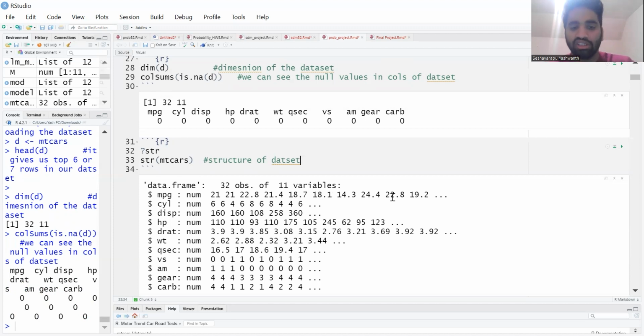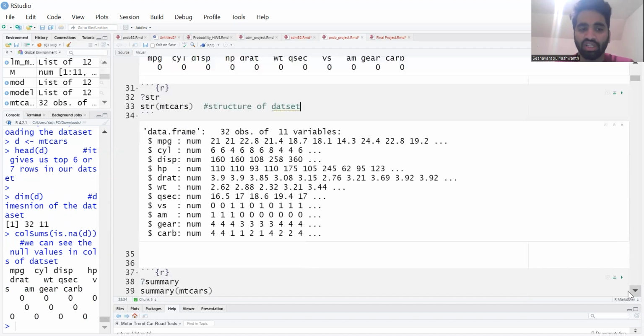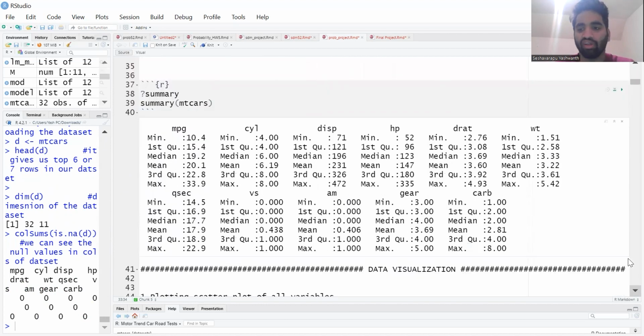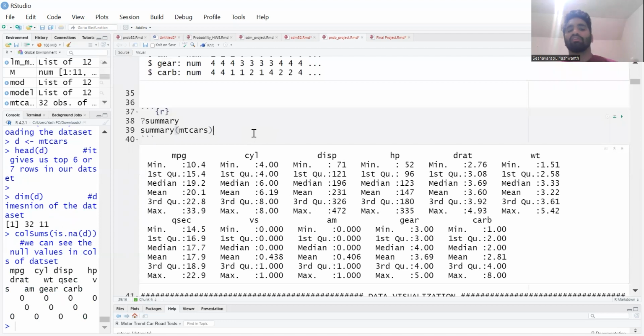It gives out a vector of values for each variable here. As you can see, cylinder is 6, 6, 6, 4, 4 as it is. So this gives us basic information about the data set again. And now this is the main thing here, and this is summary. What does summary give? Summary gives some important things which are useful for the hypothesis, like mean, median, quantiles, and all, for every column, like for every variable.